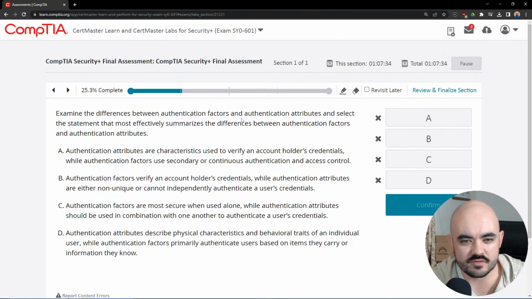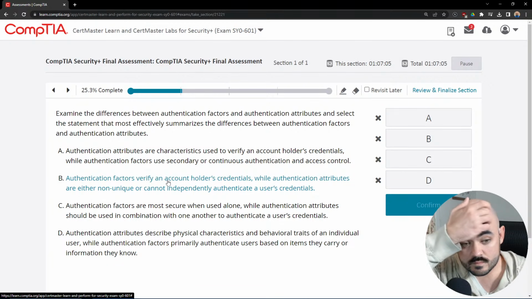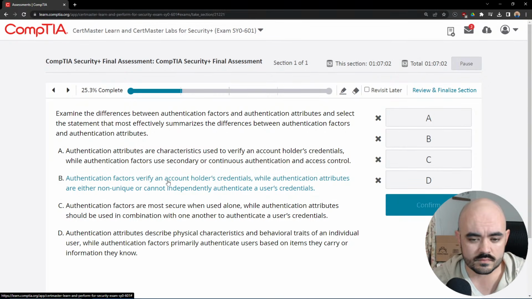Examine the differences between authentication factors and authentication attributes, and select the statement that most effectively summarizes the differences between authentication factors and authentication attributes. I don't know on this one either.